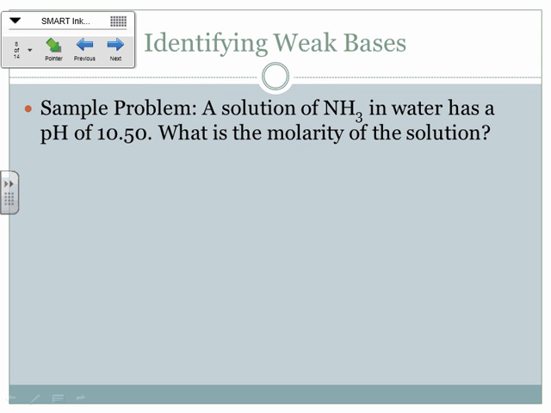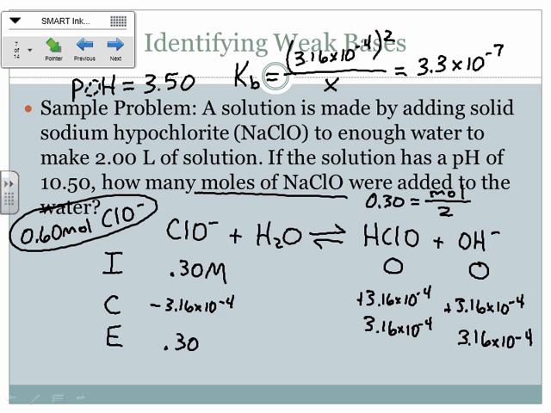A solution of NH3, what's that? Yeah, listen here. A solution of NH3 in water has a pH of 10.5. What's the molarity of the solution? Okay, this actually kind of is what we're doing, isn't it? Doing the same thing again. So I'm going to skip that one, okay? Because this one's telling us a pH of 10.5, so this is the process that we did, right? That's going to get us back to our initial concentration, just like it did on the last one.